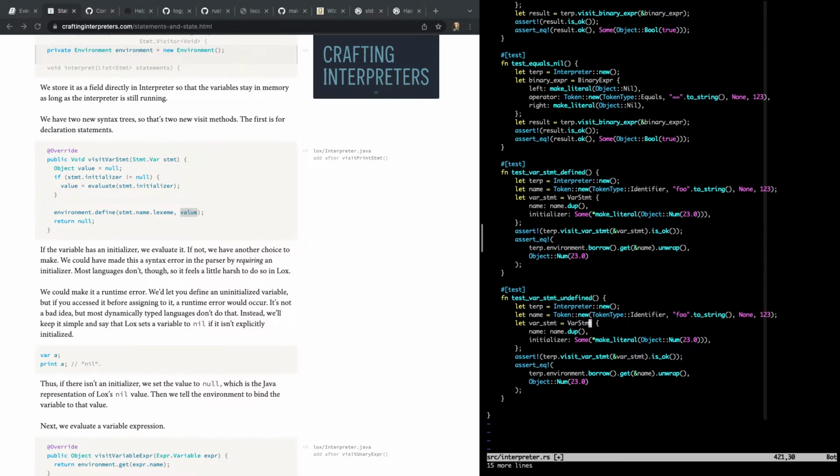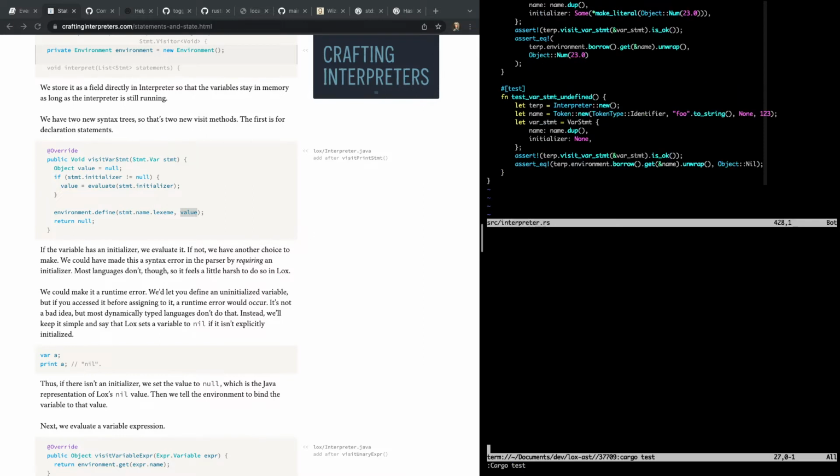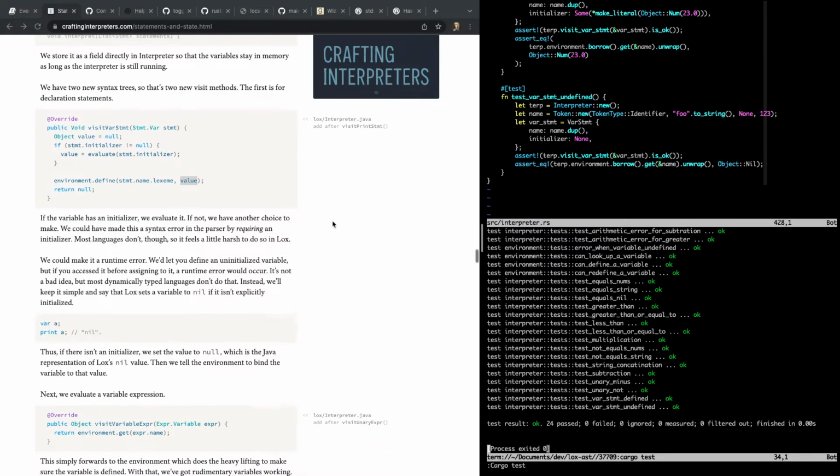And instead of doing this, we should be able to pass in none for the initializer. And then this should be okay, and this should be equal to nil. Right? 24 tests pass. Perfect.